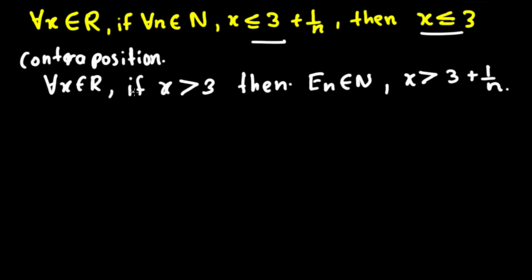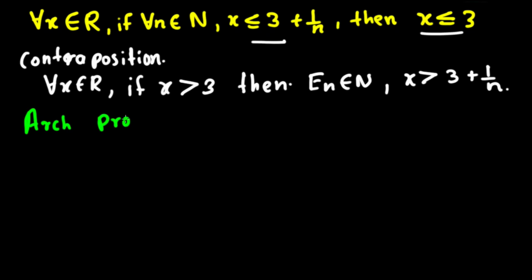Okay, when we do the contraposition, it and the original statement always have the same meaning, right? If you prove the contraposition is right, it means we prove the statement is right. Now let's go ahead and try to prove this one. So here we are going to use the Archimedean property. Now let's see what the Archimedean property is.